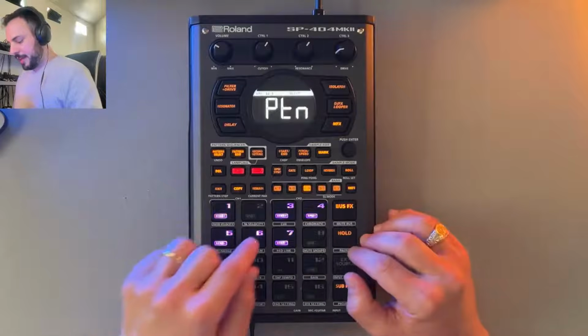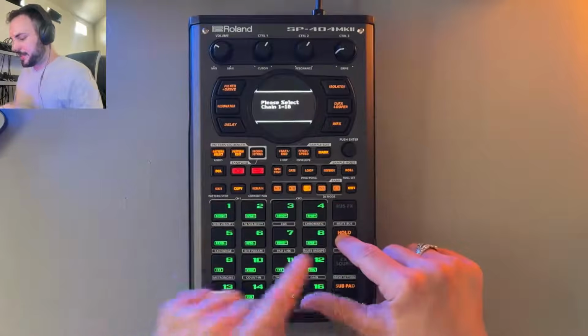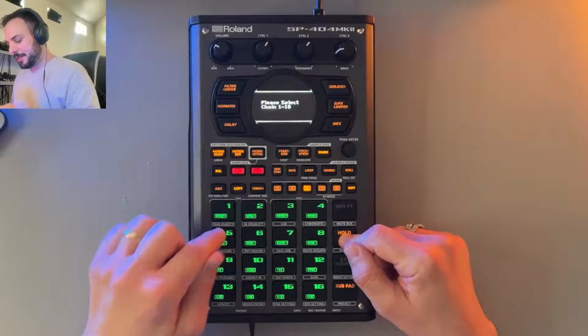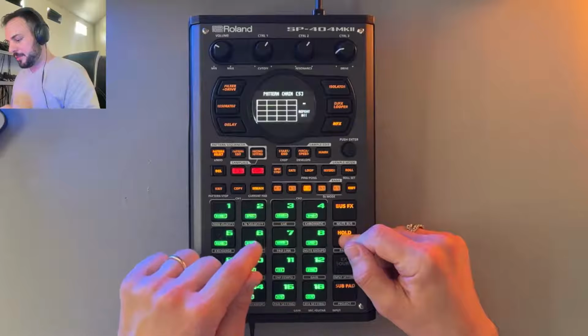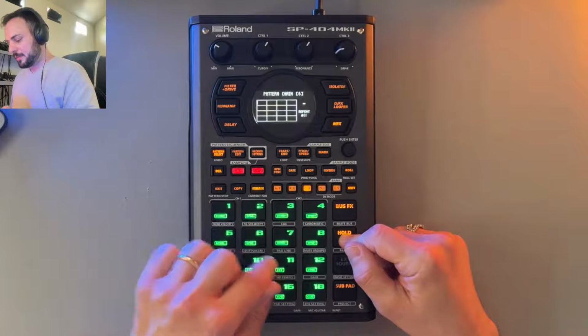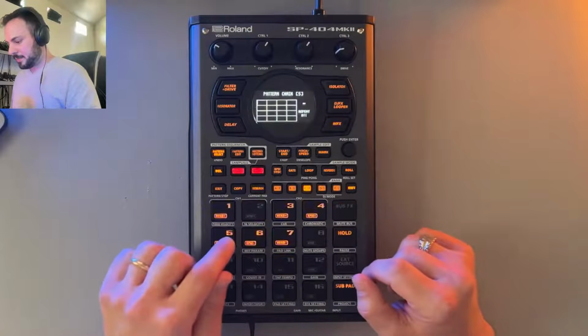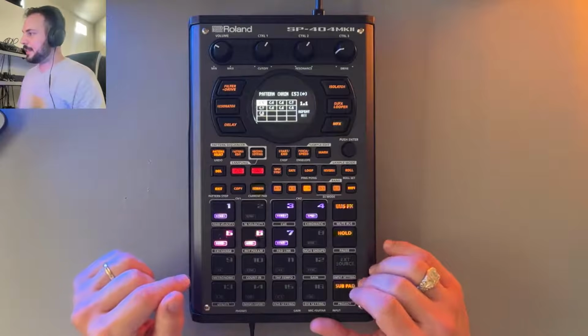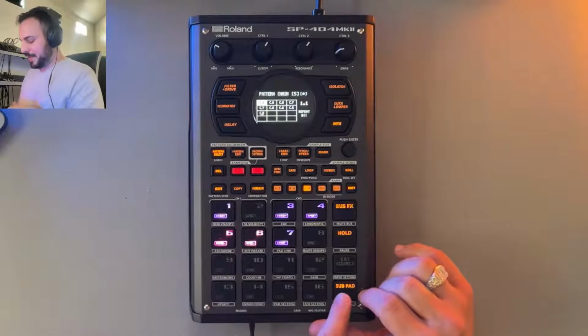let's just quickly, so 5, 6, and 7 are our patterns. So let's go hold, and that's going to do pattern chaining so we can link the pads together. We'll do 5. Okay, so you hit, and that should be it. And then I think to hit play, I think you hit subpad.